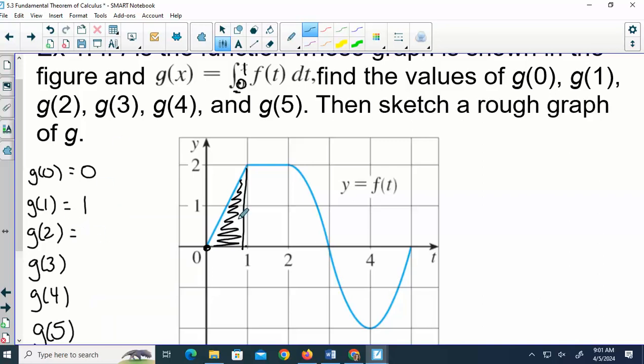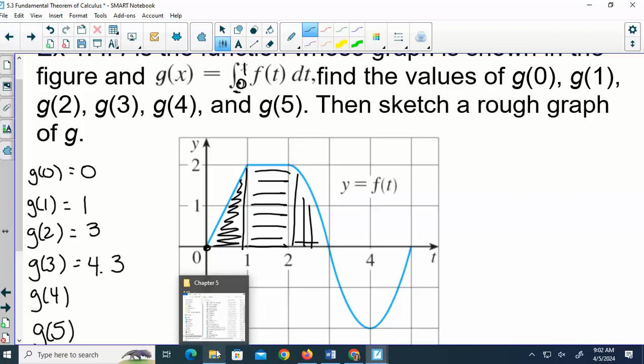Okay, G of 2. So we already have 1. If I throw in 2, how much more am I adding to it? 2 more. So now our area is up to 3. If I said G of 3, so we're at 3. Now we have to say, okay, how much more would this add in? We're going to have to approximate. It's definitely more than 1 full box, isn't it? So what do you think? Like 1.3, probably not 1.5, because this is about half of 1, not quite a full one. So you want to say like add another 1.3, so that would take us up to 4.3.